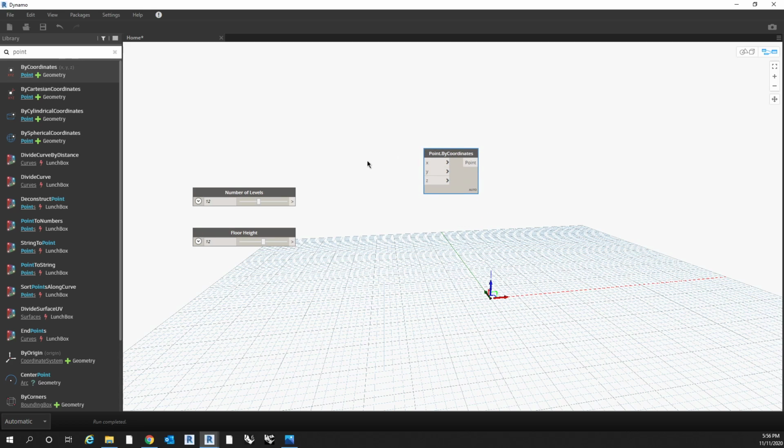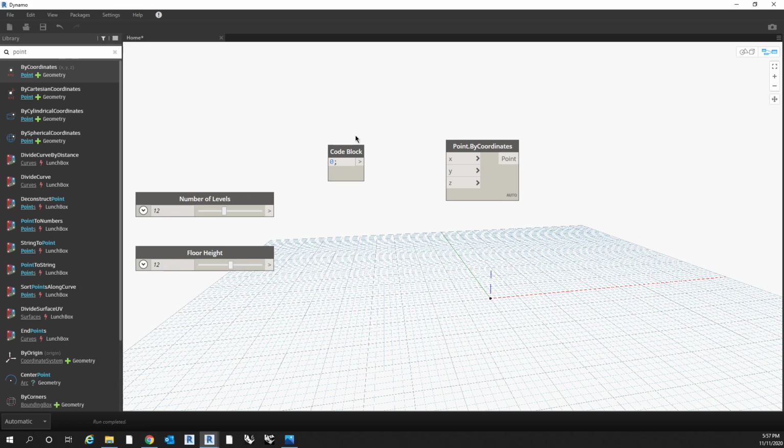And I got into the code block a little bit last class. If you double click with your left mouse button, it will pop up with a code block, and you can pretty much type in whatever you want. You can write lines of code if you want, or you can just use it as really general number inputs. So if you type in 0 and then a semicolon, remember anything you type into the code block must be ended with a semicolon to tell the code block that you're finished writing in it and you want that to be an output. So 0, we can type into the X and Y.